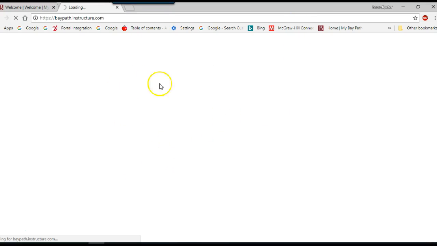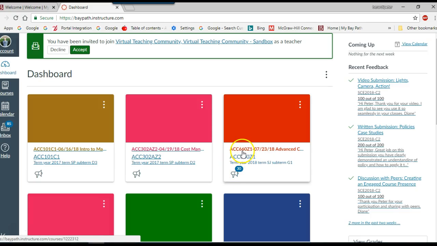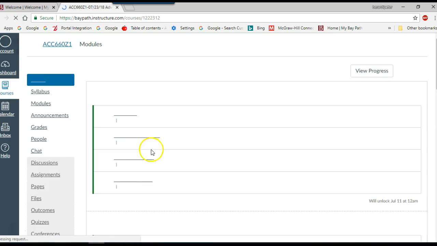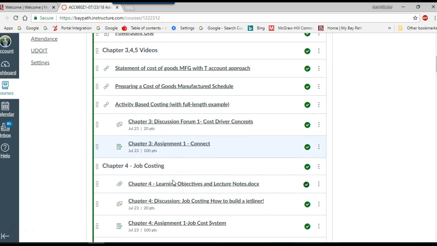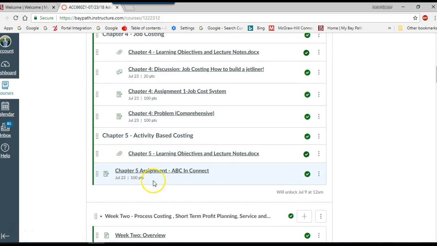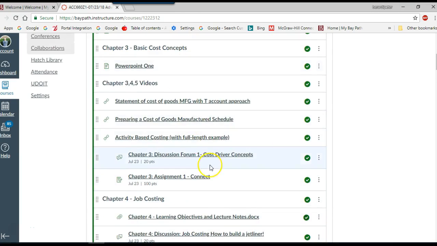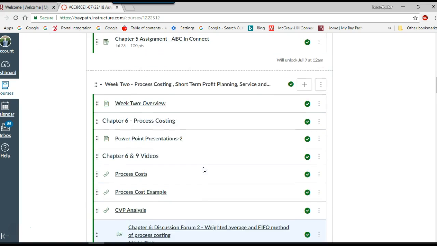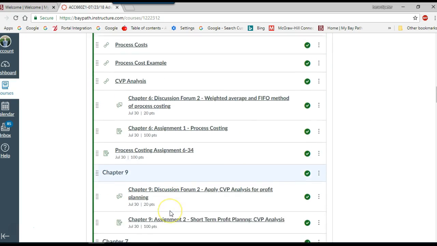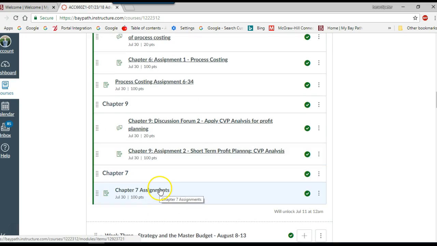Back to our Canvas. A couple other things I'd like to point out is in week 1, which is July 23rd, you want to have your first week done. If you start on July 23rd, you will be a week behind, and it gets very, very difficult because we're doing about 3 chapters a week. Week 2 is chapter 6, 9, and 7.